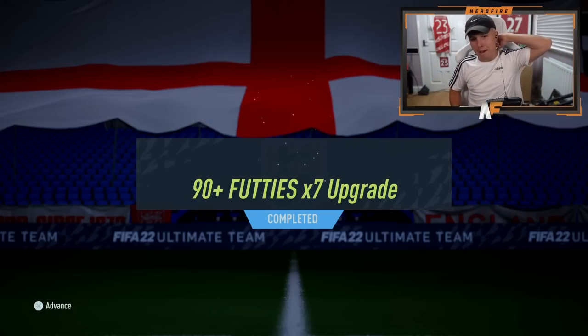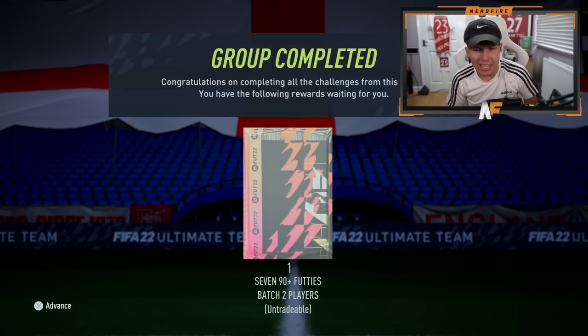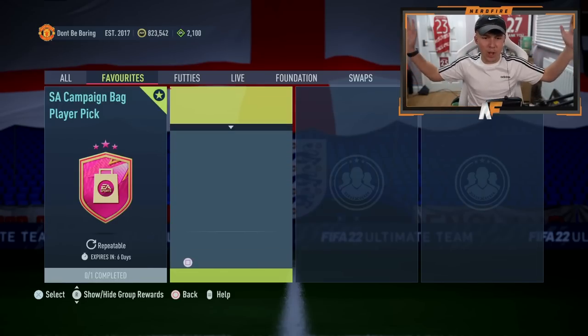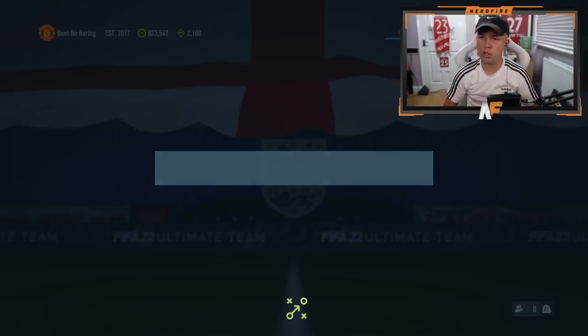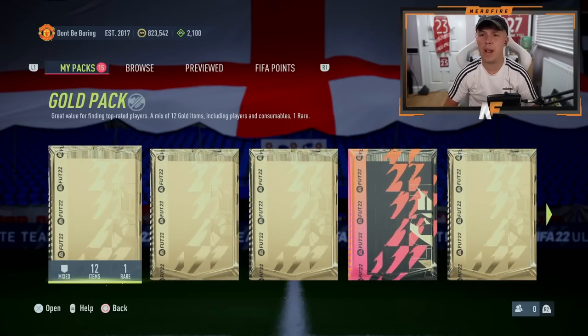So yeah, we're going to reveal it. We're going to hope we get something good. If it's terrible, I'm going to cry. Let's get this open. Then we'll do one of the Serie A player picks, probably the 85 times 10. Wish me luck, because if it's terrible, like I said, going to be quite upset. We've also got some other packs that we can just crack open. If I get anything good, I'll show you guys before we get onto the main pack of the 90x7.